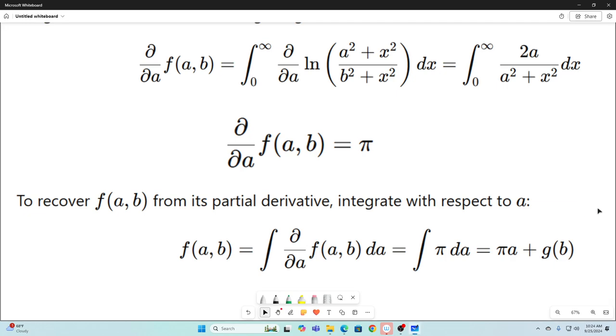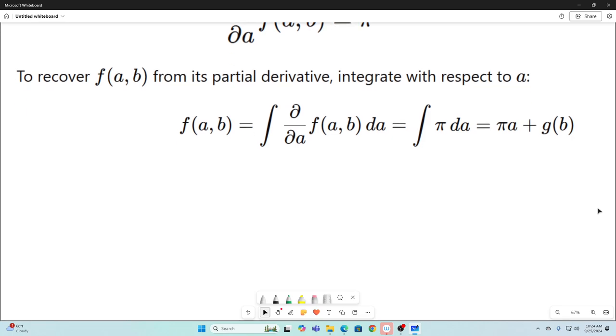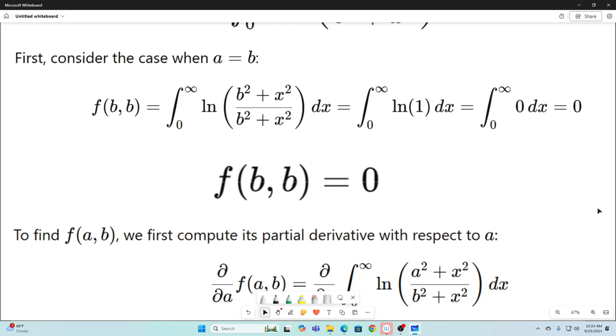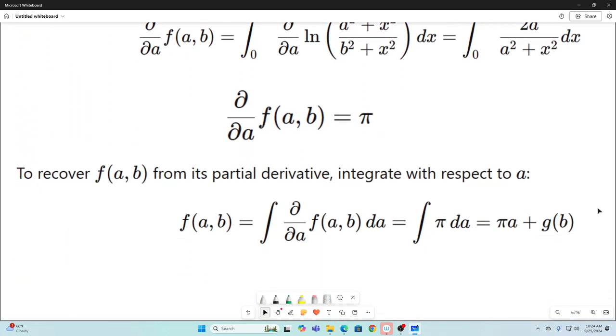Now, this part would be confusing to somebody who has only gotten as far as calculus 1. This is actually our constant of integration. In this case, it's going to be an arbitrary function of b. Because don't forget, we started with a function of a and b, so it has to have a's and b's in it. It's dependent on a and b. So we let our quote unquote constant of integration be an arbitrary function of b, any function of b. And we're going to have to find out what that function of b is using the fact that f(b,b) is equal to 0. And I'll show you how we do that.